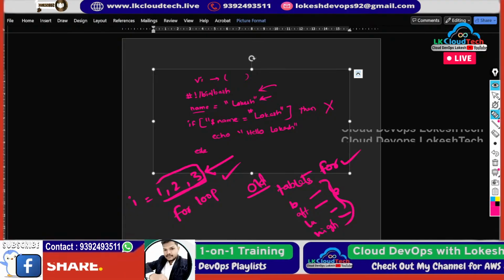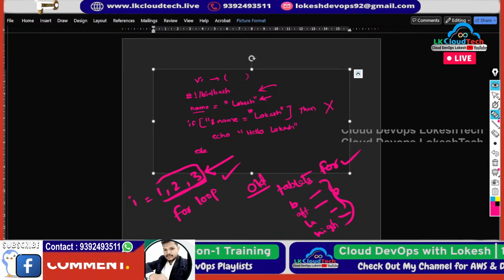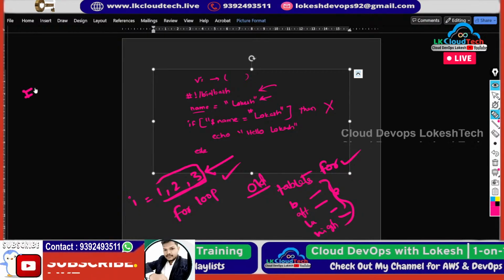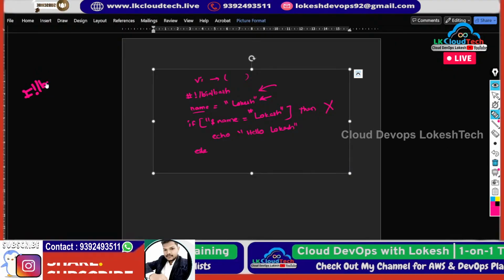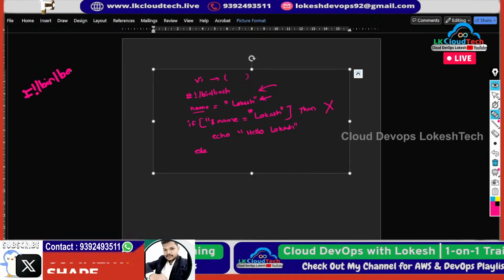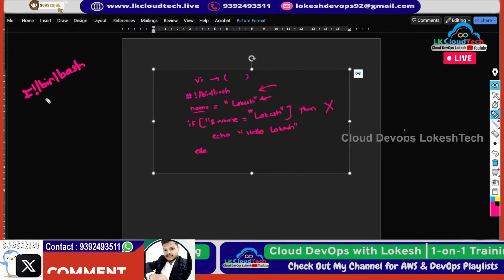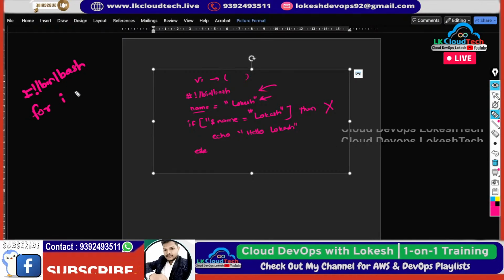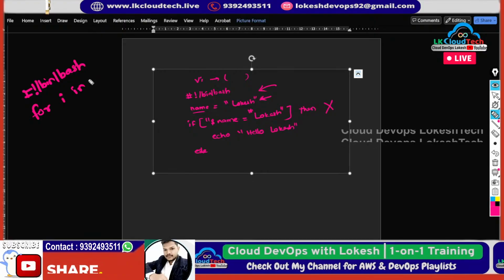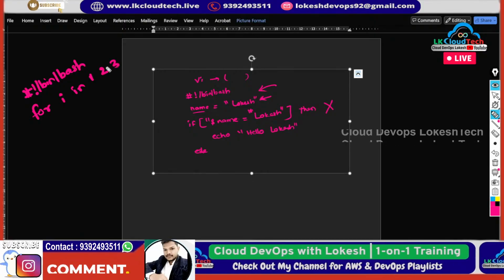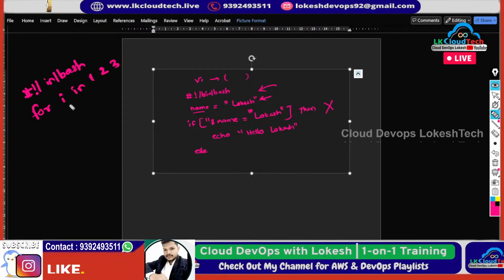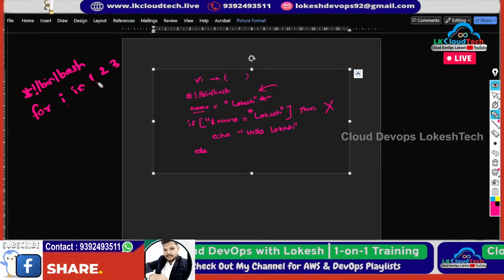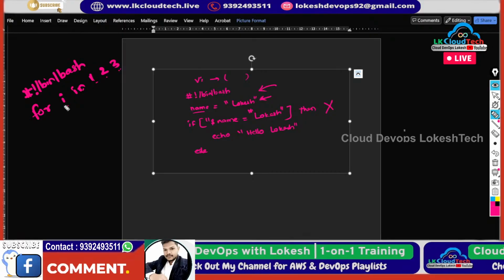For the for loop, the same shebang line you need to mention, /bin/bash. Then for i in 1 2 3, these values will be stored in i, which means 1 to 3 comes under i.